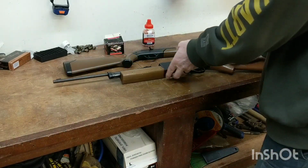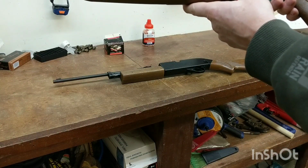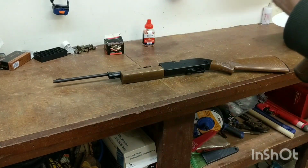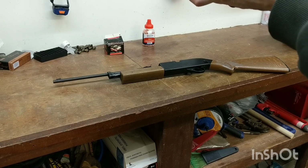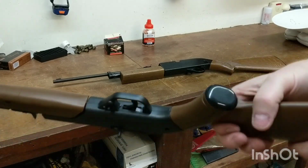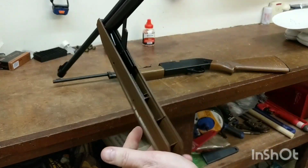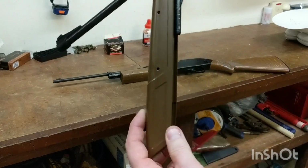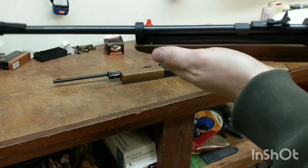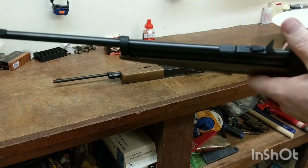Now, onto the new one. I guess this says 760 Pump Master. It's going to say Crossman on it, and it says made in China. The new one here, the BBs get put in this location right here. The stock is just cheap. The handle up here is what feels really cheap. The build quality of the charging handle just does not feel the same as the old one did. The plastic's already wearing holes around this pivot pin right here, so just no attention to detail.